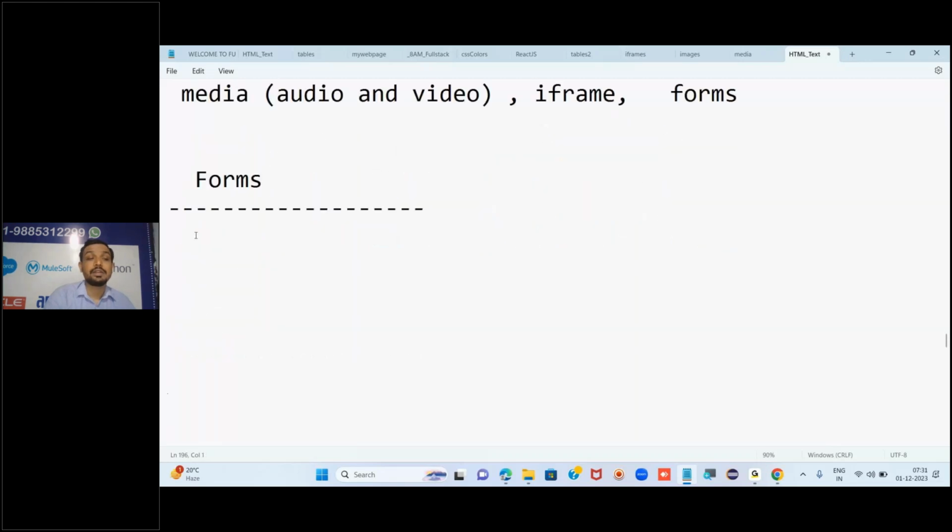In the same way, if you wanted to add a form to your web page, then we have to use a tag called form tag. So it's like open and close form tag. But within that form tag, we have multiple fields. So what are those multiple fields? These are the multiple fields available in the form.